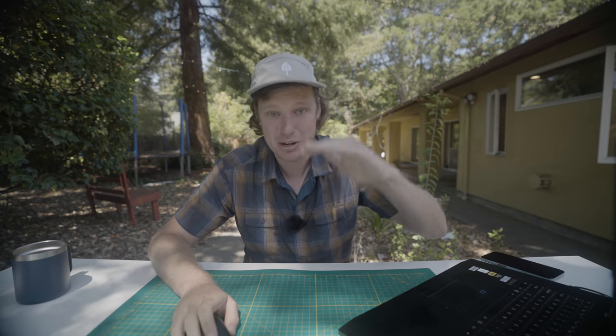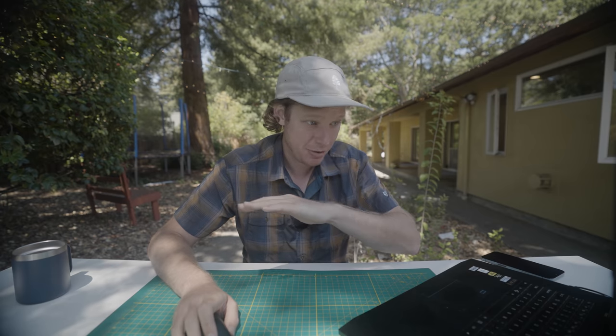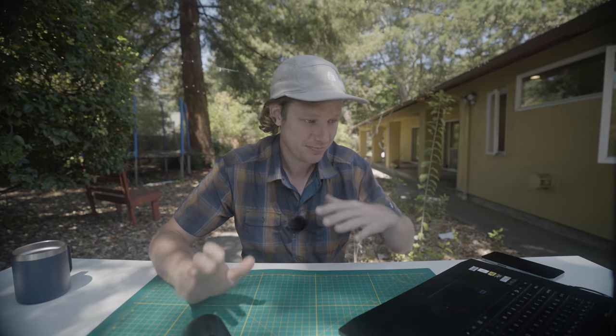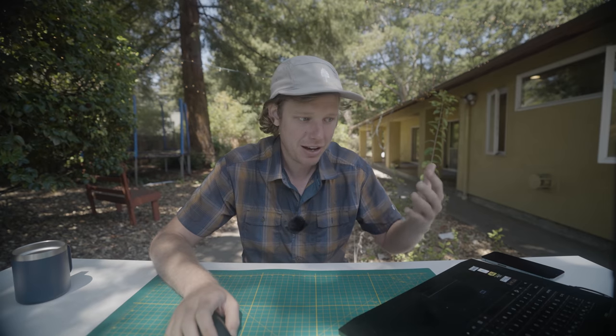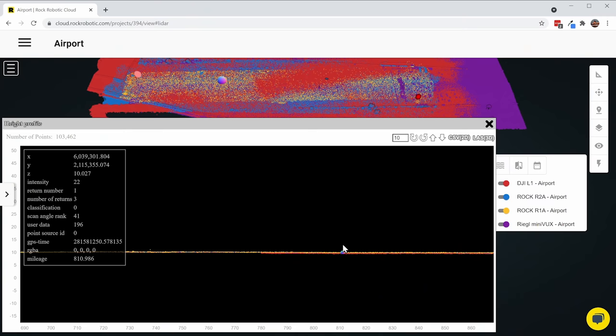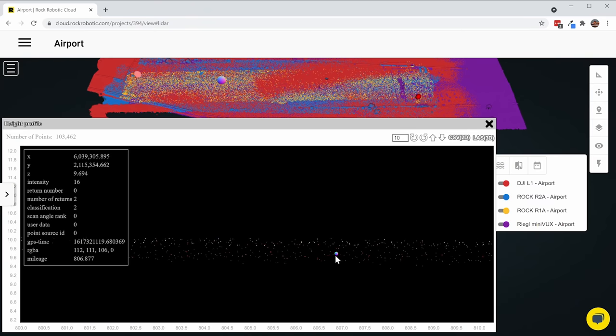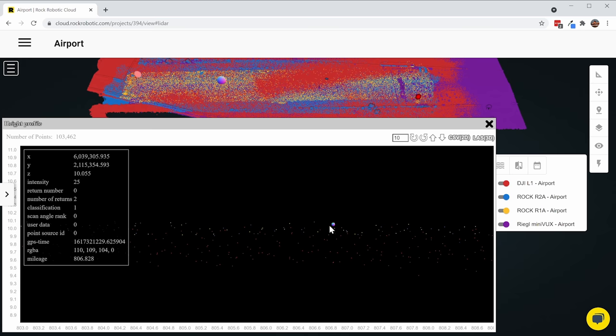So let's go ahead and just measure some of this fuzz of the four different data sets and just get an idea of that. And disregard the fact that if you see one above the other one or below the other one, the R2, R1, and the miniVUX, if you look everywhere, they're smack dab on top of each other. And they're also smack dab on top of all the GCP points. And the L1 will just be kind of undulating above and below that surface. So I'm going to go ahead and zoom in right here. So we can see the red is going from here to here.